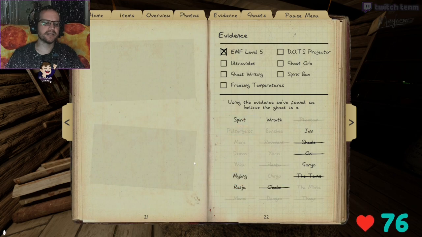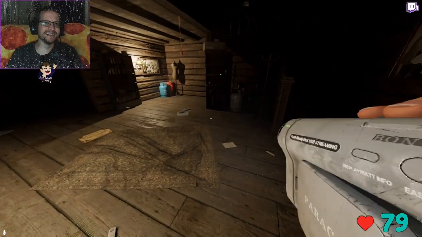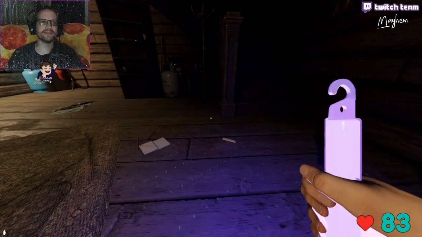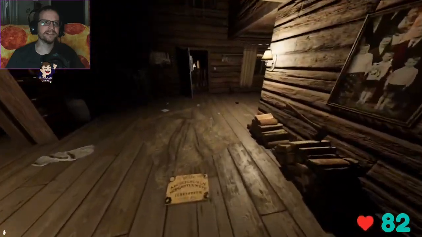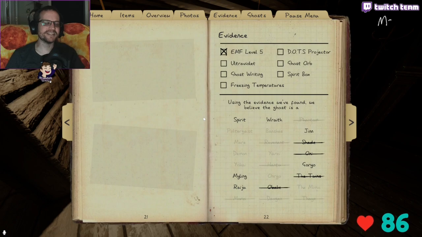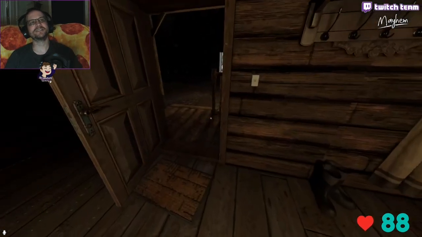Alright, we're ruling out Obake. I'm gonna need to hydrate. I just lost the will to live at this point. So we got EMF 5. No fingerprints for sure. No ghost orbs. This is a friggin' Goryo. No, it's probably just a Goryo.